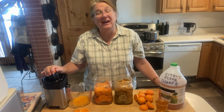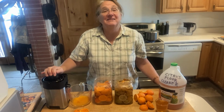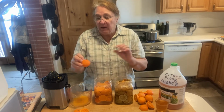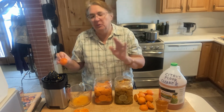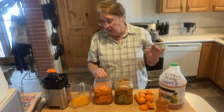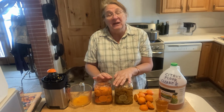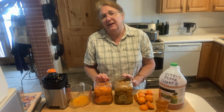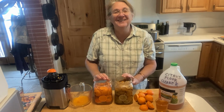I do have a hand juicer, but when you're doing a lot, I sure do like electricity. The one other thing I want to point out though is when you're doing the peels, don't worry about this little stem end. Just throw it right into your vinegar mix and let her go. This tangerine juice is going to get frozen for future cooking. So basically, lots of ways to live healthy off-grid and homesteading in a somewhat urban environment in our case.